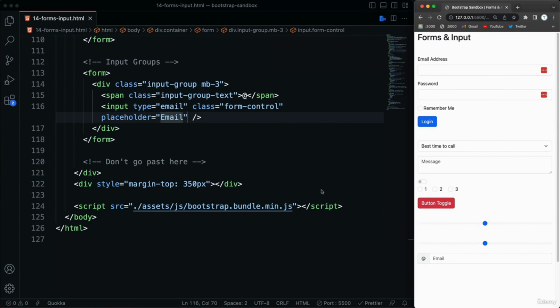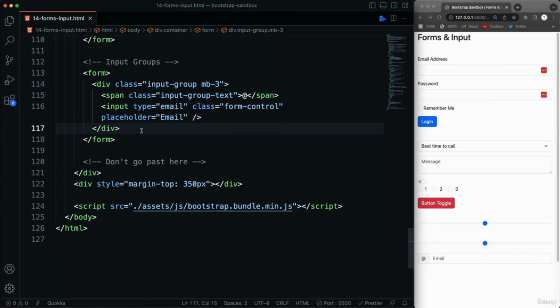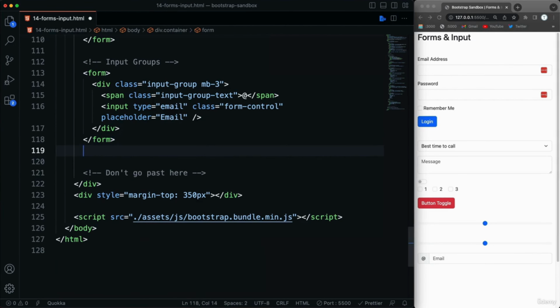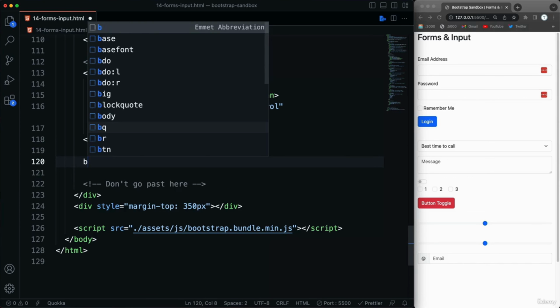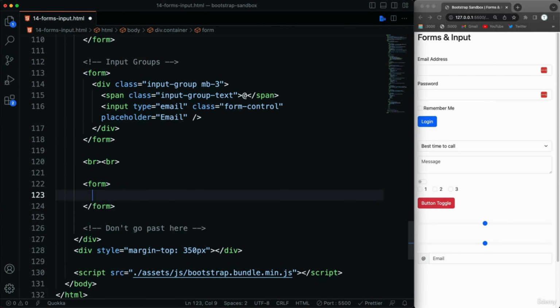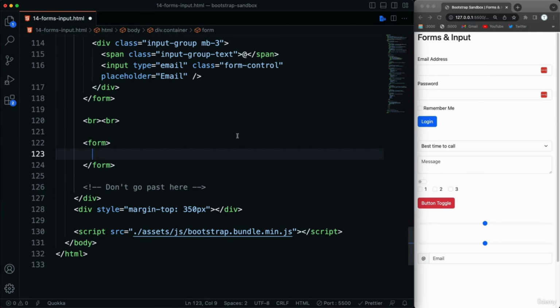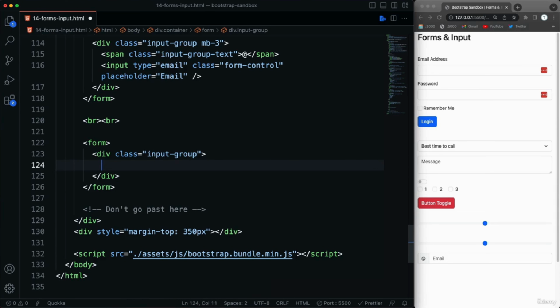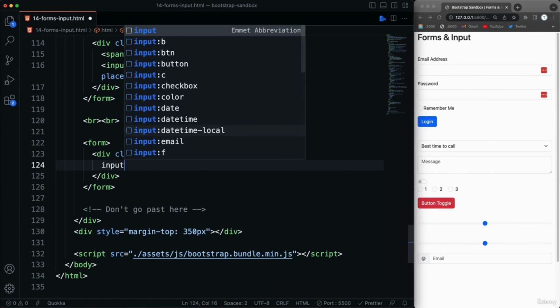But now if you wanted a button, then let's do that. Let's do another form here. Okay, so let's add another input group. So input-group. And then I'm going to have an input.